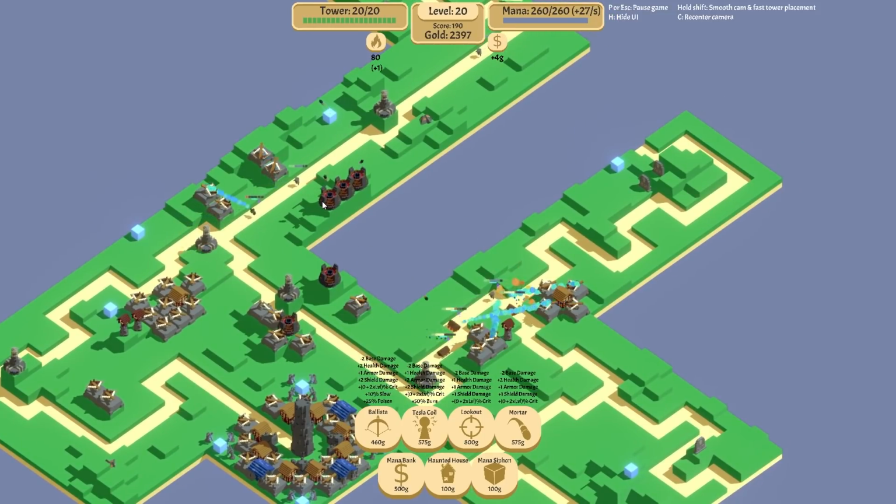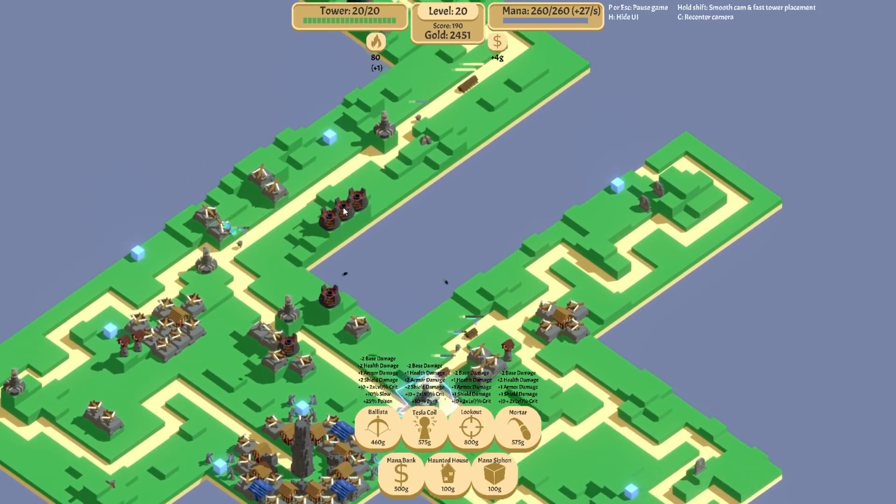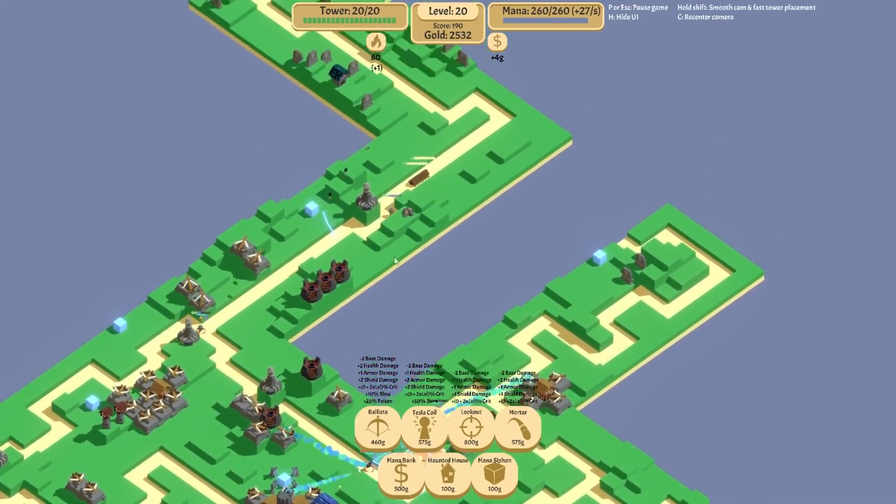Did they get rid of the mortars having smart rounds? I don't think they track enemies. I think they're just trying to predict where the enemies are going to be. I don't think they've removed that yet.